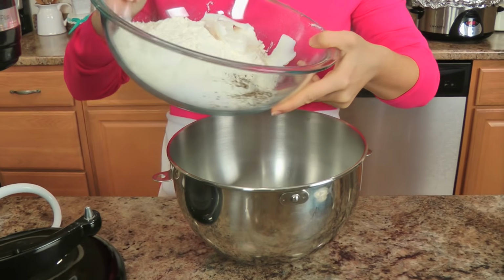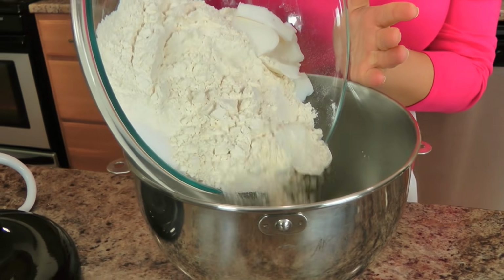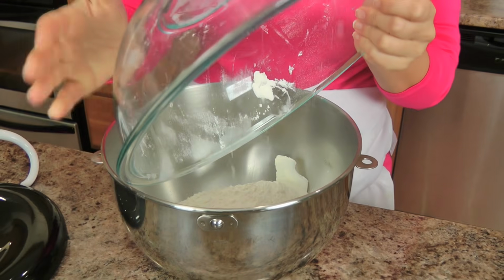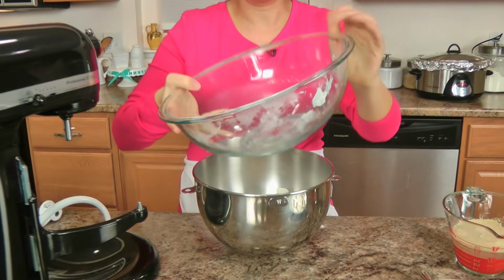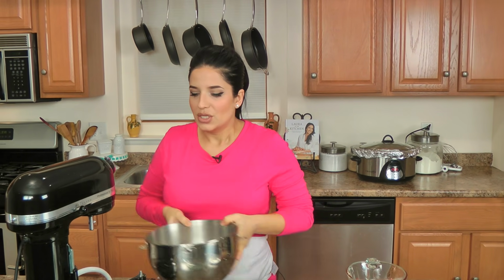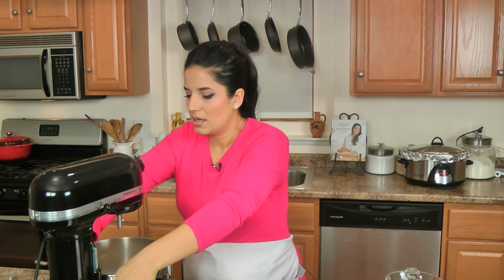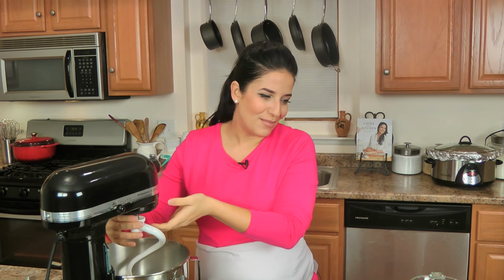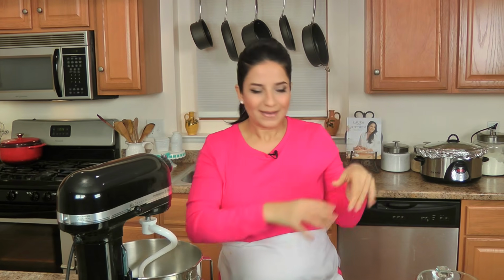I'm going to add all of my ingredients to the bowl of my standing mixer that I'm going to fit with a dough hook attachment. And what I'm going to do is set this aside while my yeast activates, and I'm also just going to oil my bowl so that it's ready for the first rise. So I'm just going to attach my dough hook, and I'm going to oil my bowl while my yeast does its thing.